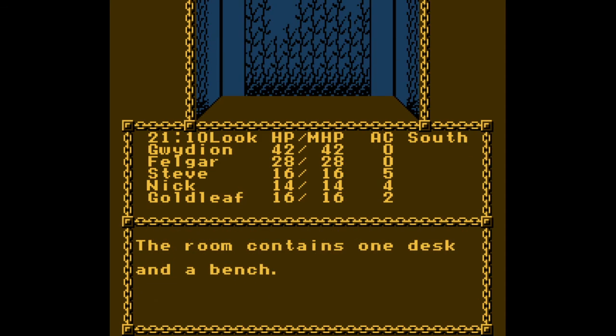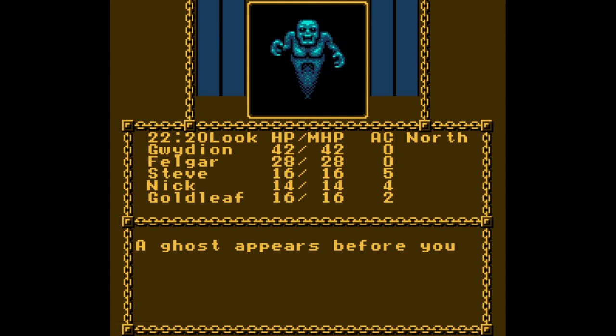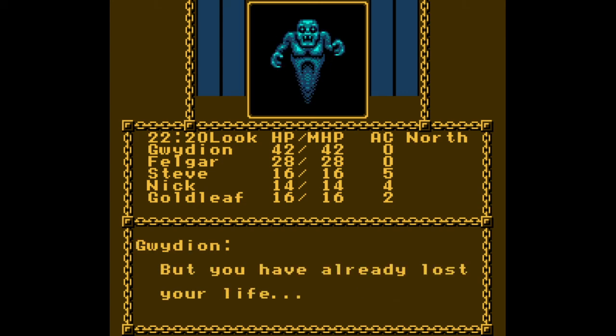Alright. Let's see if we can see if we trigger the boss battle. Here we go. A ghost appears before you and moans, "Thieves, I will guard these tomes with my very life." But you have already lost your life.